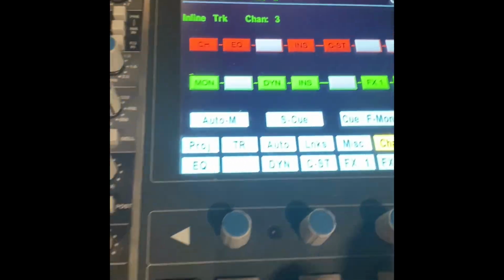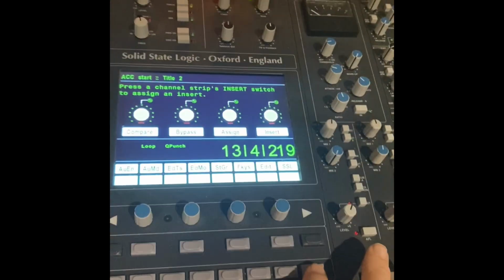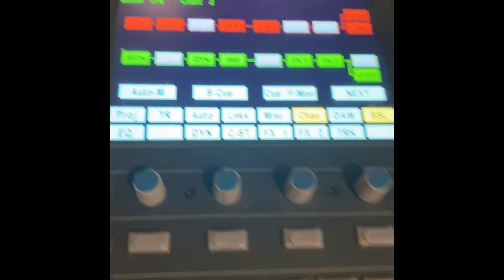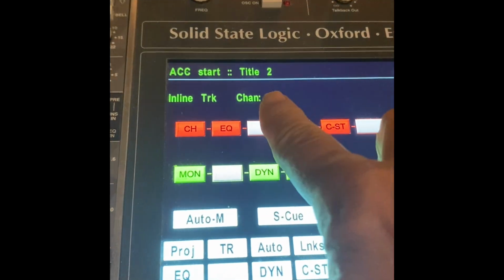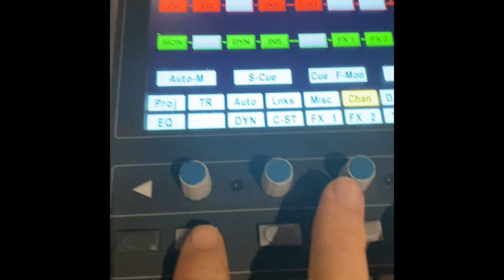Let me get out of that screen and show you how to get into the screen. Go to SSL and Chan, and then we're going to choose AutoM. We've got channel 3 selected, so we know we're on channel 3, and you can see it here too. So I'm going to go ahead and select AutoM.